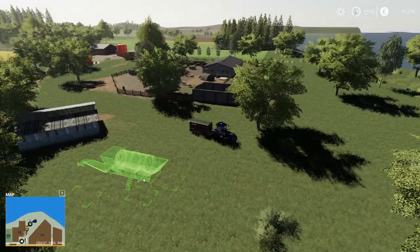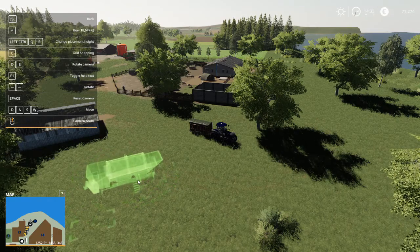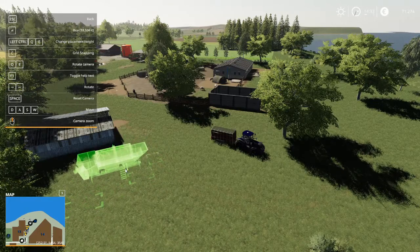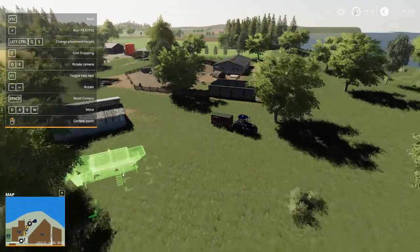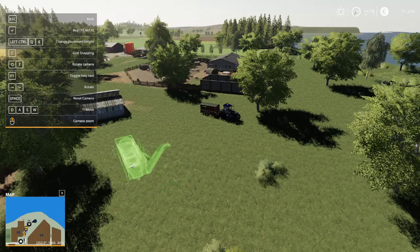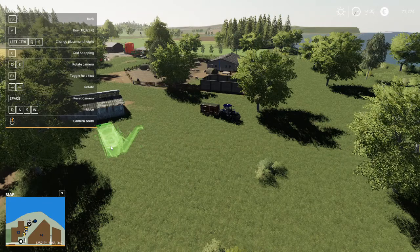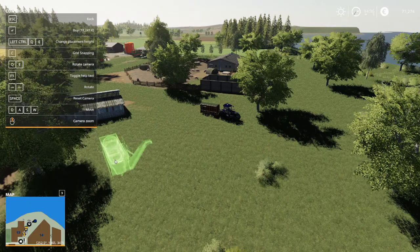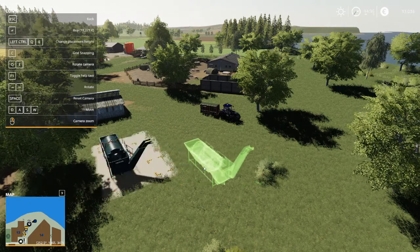And this is going to be about $18,000. This is a potato washer. And what this will do is improve the quality of our potatoes so that we can get more money out of them. I'm trying to decide what's the best spot to put this, because I've got one more piece to place also. I think that might do. Let me bring it down this way just a little bit because I don't want to run out of room. Okay, there we go.